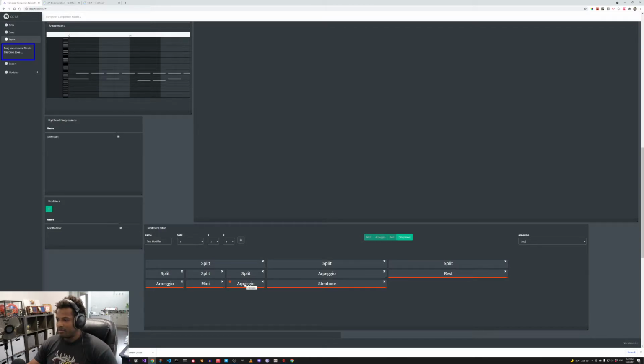So this is another arpeggio applied to the 3rd split on the 1st split. The arpeggio is just going to be equally long sounding notes. If it was a C chord, like C, E, G, it would be like C, E, G evenly across this section of time. Then I have this last one here.